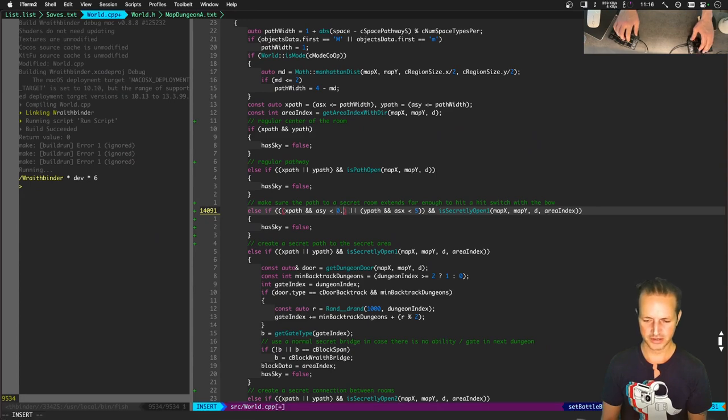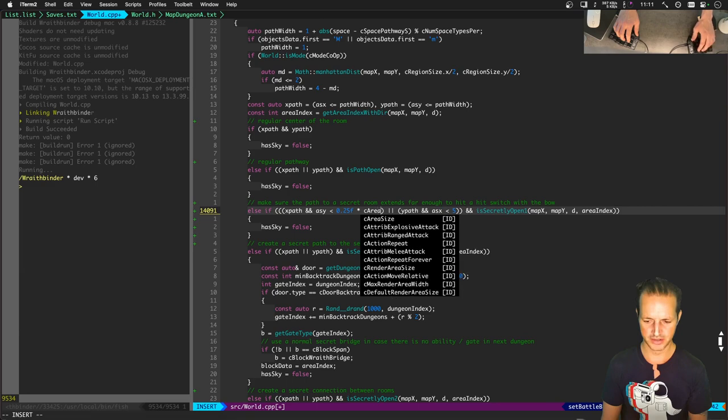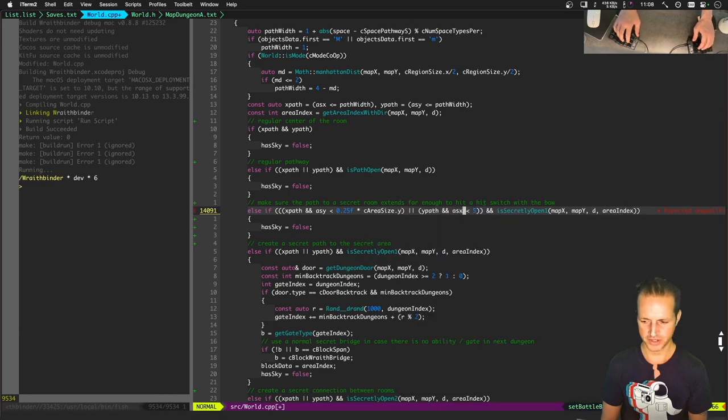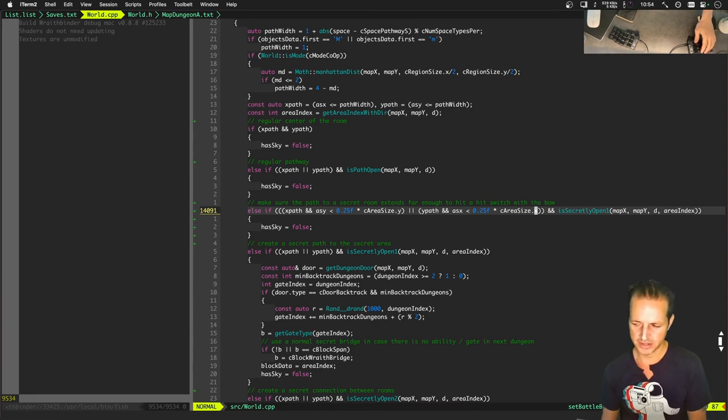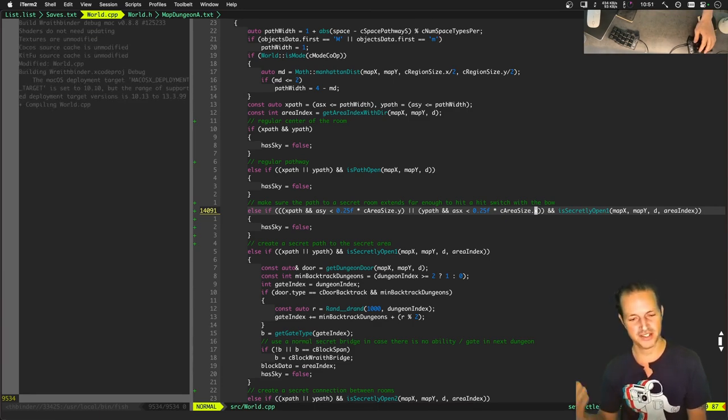is zero. Let's say it's a little bit further. How 0.25 times area size dot y, and this one is going to be 0.25 times area size dot x. So that makes it dependent on the size of the area. If the size of the area gets much bigger, our little platform will extend a little bit farther. So hopefully that means that later in the future, when I change the size of dungeon, we can change the size of dungeon right now and confirm that it actually works. So that's actually probably a good idea.